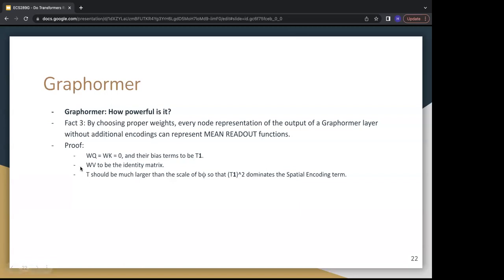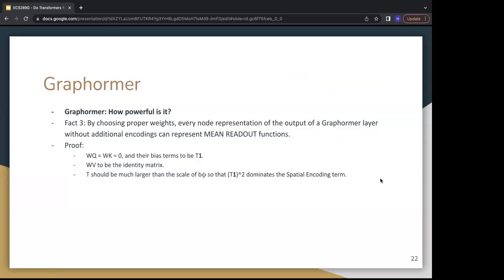You have to choose a large enough T for this term to dominate the spatial encoding term. So that's how they prove how powerful the Graphormer is.